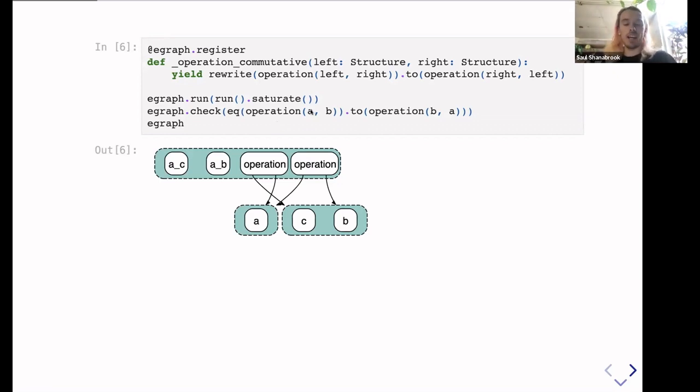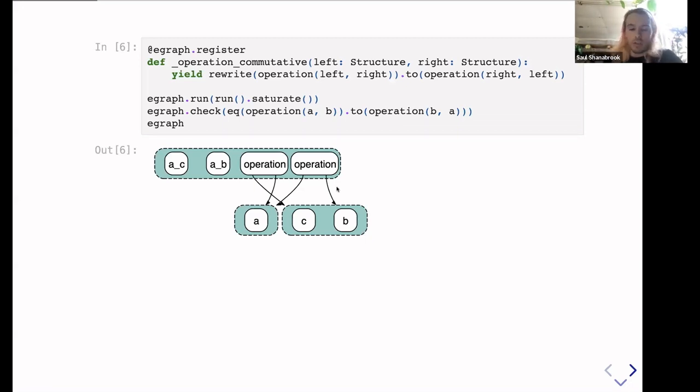And we can verify, hey, that's true. A and B now should be B and A. And we can see this in our graph. You can see the order. So this one is this node, this class first, then this one. And this one's the inverse, this one and then that one. But they're in the same class, so they're equal or equivalent.